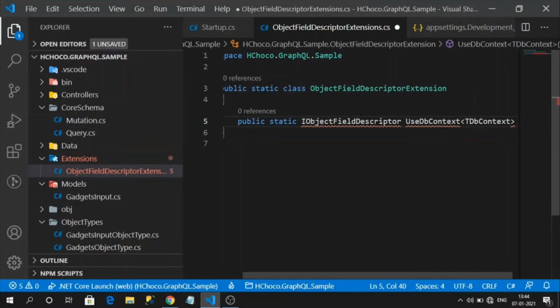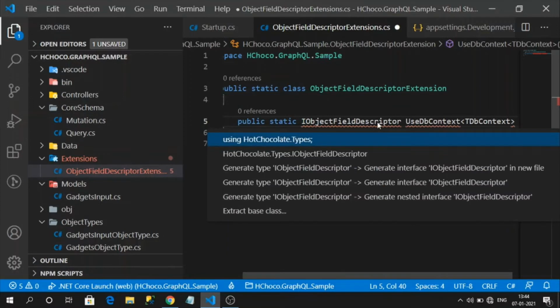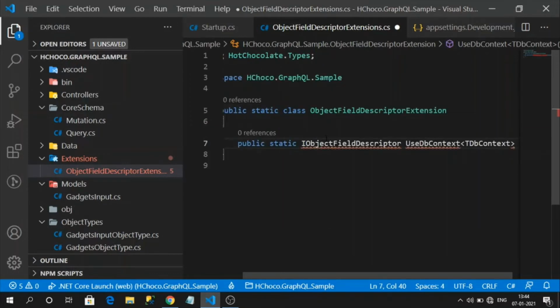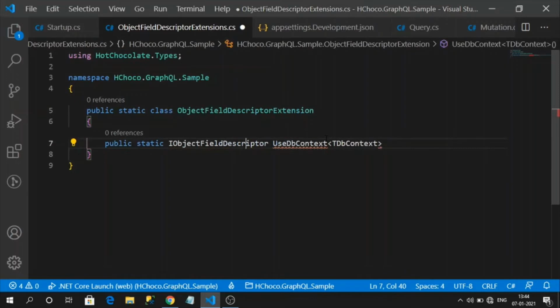Let's import IObjectFieldDescriptor. This is the type from which ObjectFieldDescriptor is derived. So let's import this HotChocolate type. This extension method is only for generating the DbContext from the DbContext pool.